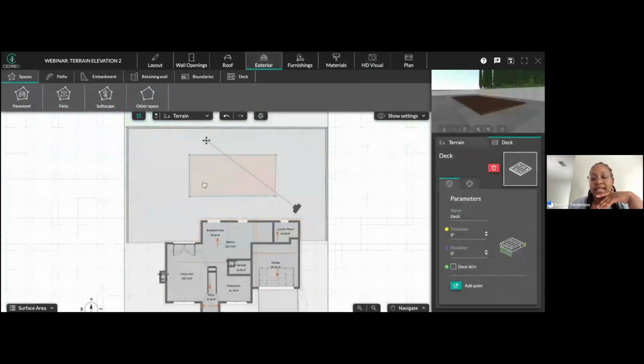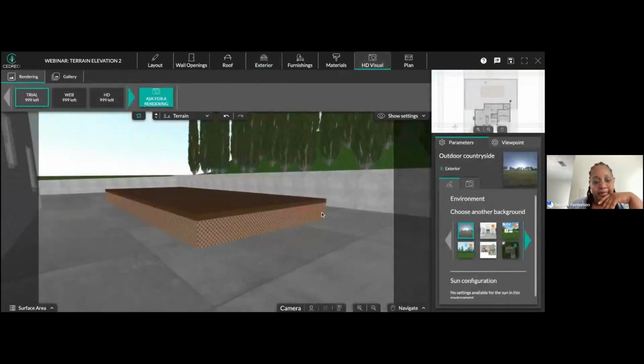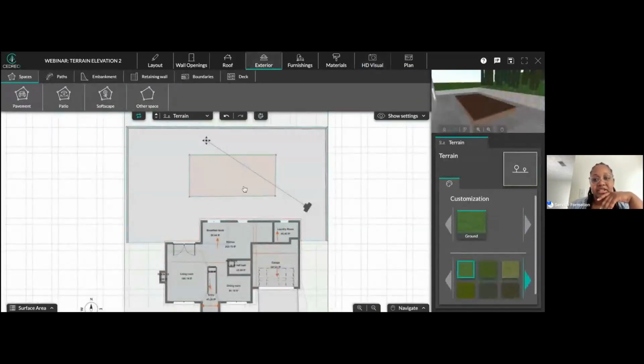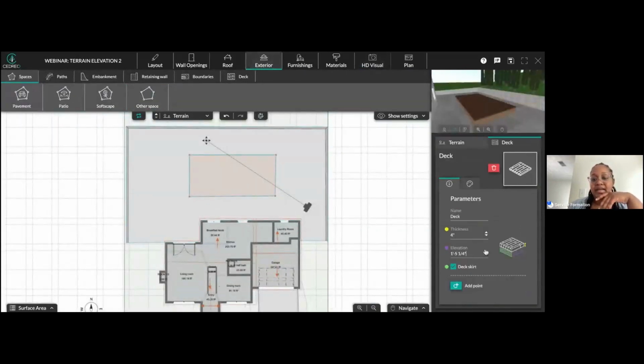So when you click on it in the right panel, I'm going to increase the elevation. I'm going to raise the deck up, but I'm also going to add a deck skirt. And as I raise the elevation of the deck, the skirt also is going to be raised.